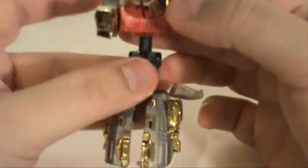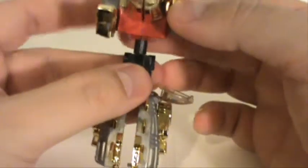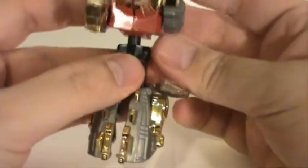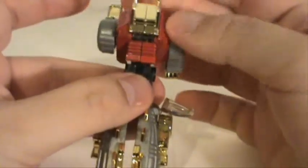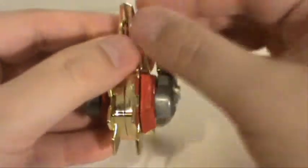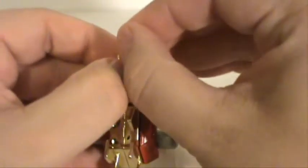And you want to just take this, it slides up like this, and I don't think that was part of the original toy or the original G1 Dinobot, but just lift this up, rotate it around, and that's going to lock back into place. And then you want to just split his little dinosaur tail here in the back, like so.